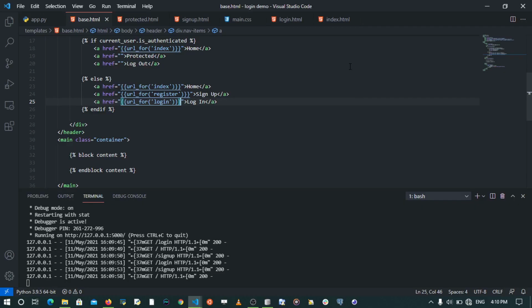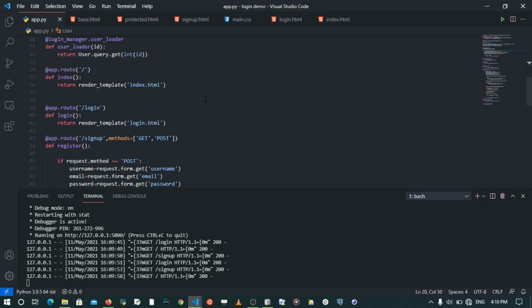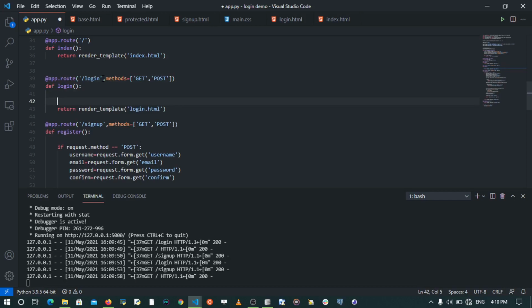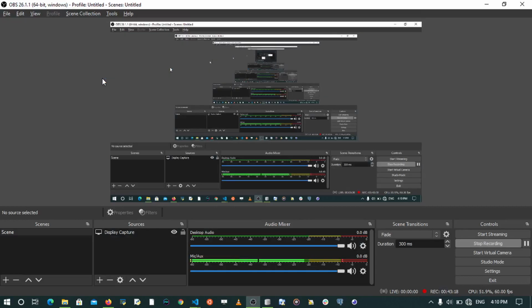So I'm going to go to the login route in my app.py. What I'll have to specify are the different methods. So I'm going to specify the methods as GET, that's to render the page, and POST, that's when you're sending data for the authentication. In this case, I'll need the username, since we are logging in with username.